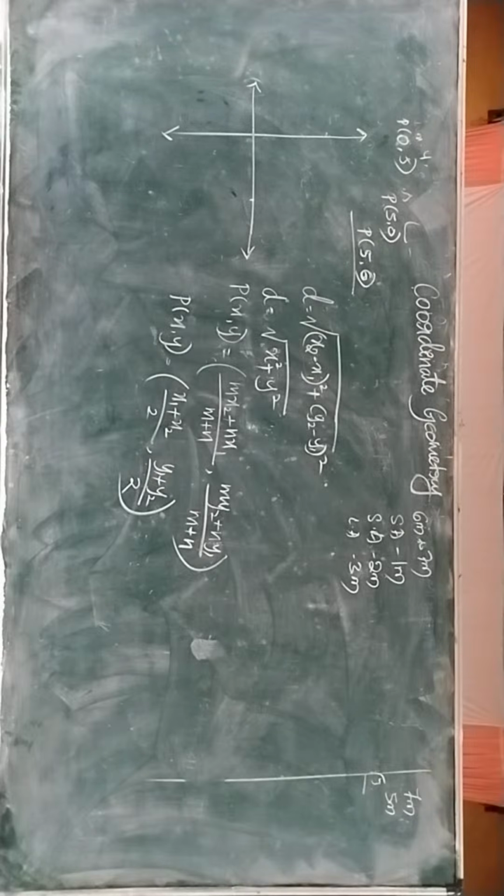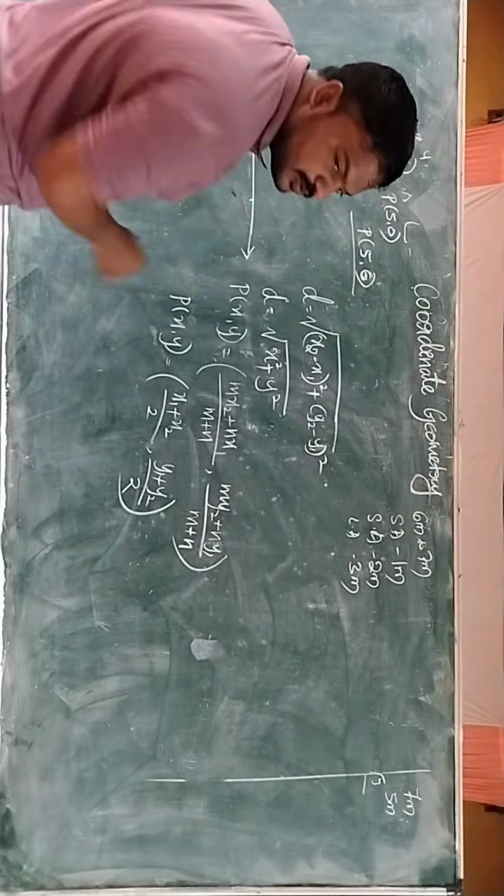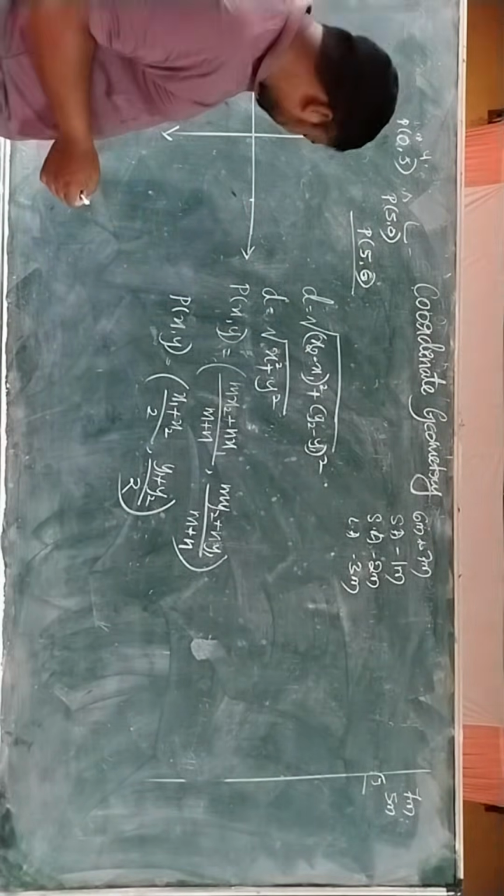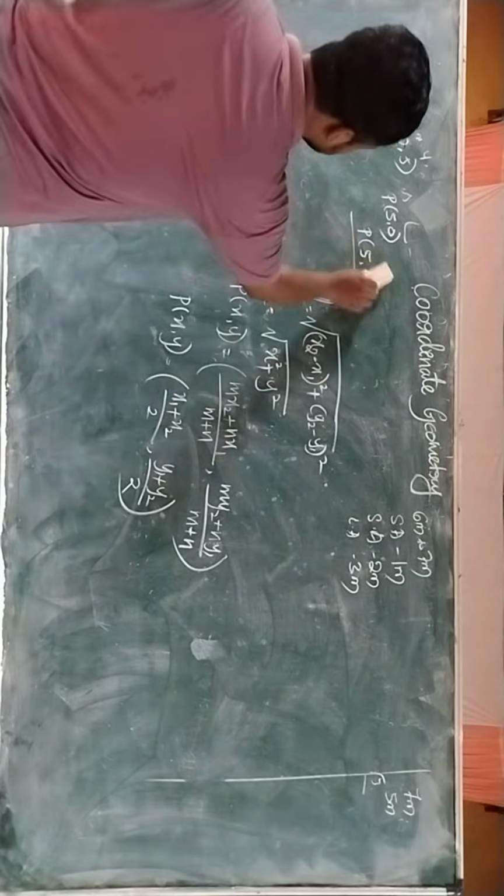From x-axis 6 units and from y-axis 5 units. Such kind of questions may also appear. Okay. The next is the distance formula: d is equal to the square root of (x2 minus x1) whole square plus (y2 minus y1) whole square. Well, a simple example I can take here.